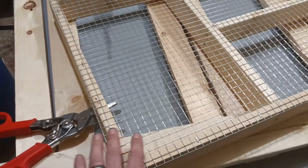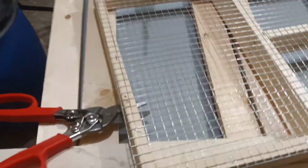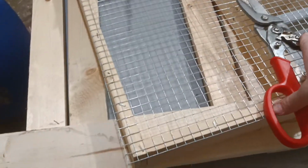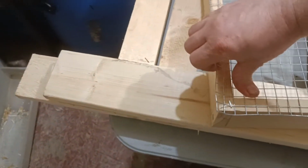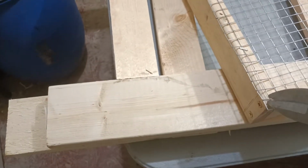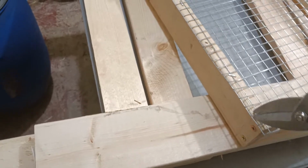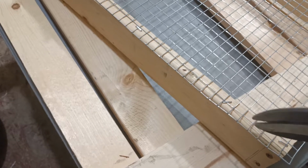So I'm contemplating, do I want to pull up all of these staples and redo this, or do I want to do the easy fix? Right now, I don't have time, so I'm just going to do the easy fix. I'm doing this one-handed right now. I don't know if I'll be able to do it one-handed, but pry this up a little bit. This is also a lot easier if you don't have the staples in there, because then you can pry it back a little bit and get a little bit closer there.